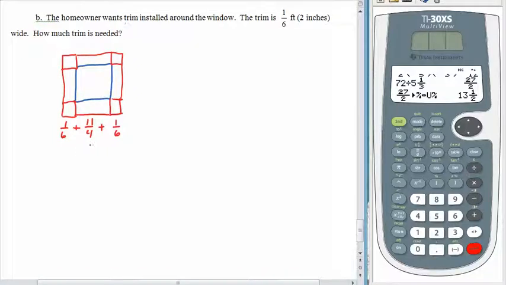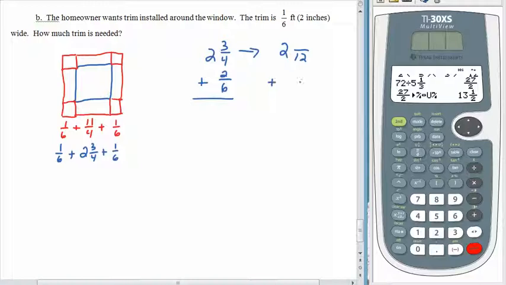If you want to turn these 11/4 into 2 3/4, that's fine. It doesn't matter. It's all the same. If we have 2 3/4 plus 1/6 plus 1/6, that would give us 2/6. Then here we are in this idea of needing some common denominators again, and this time the common denominator is going to be 12. Again, take a second, pause the recording, finish this up, see what you get.